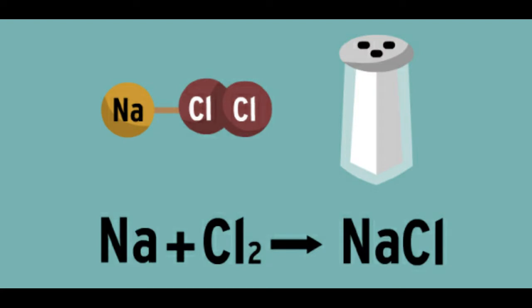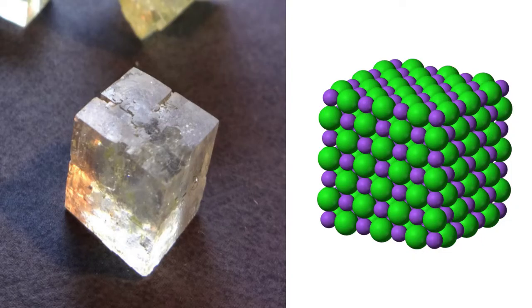It has a 1-to-1 stoichiometric ratio of sodium and chlorine with a molar mass of 58.4 grams per mole, and sodium chloride generally crystallizes in a cubic close-packed array of chlorine ions with sodium ions in the octahedral holes between the planes of the chlorine ions.